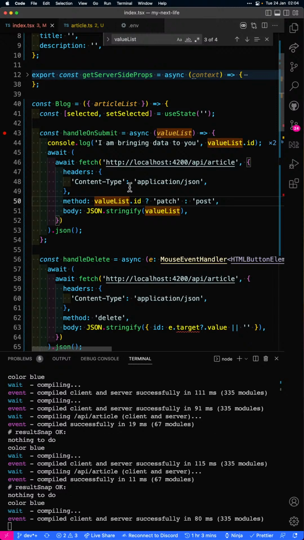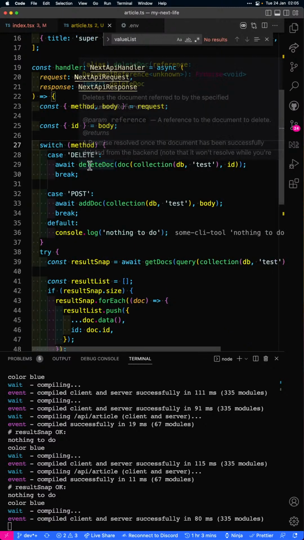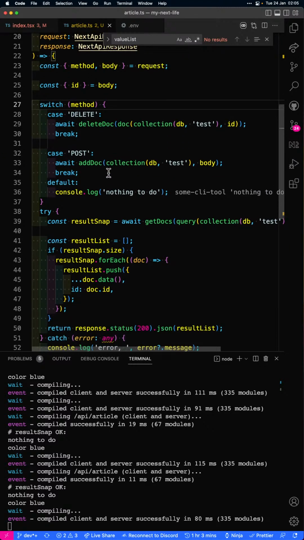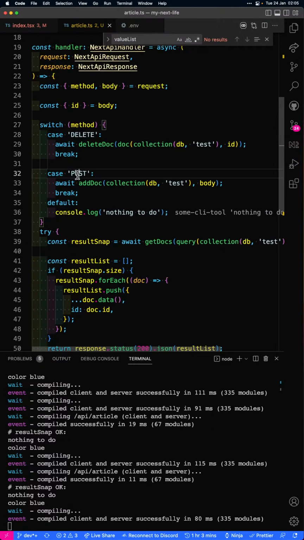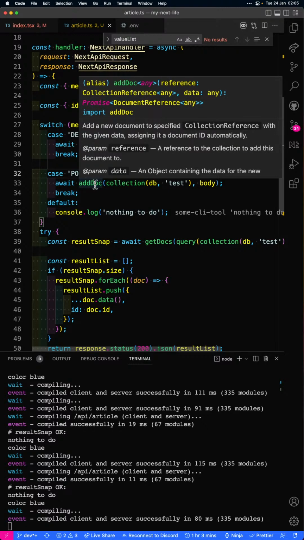Now, if I am to go and visit the API wherever I say post, this is add doc here.